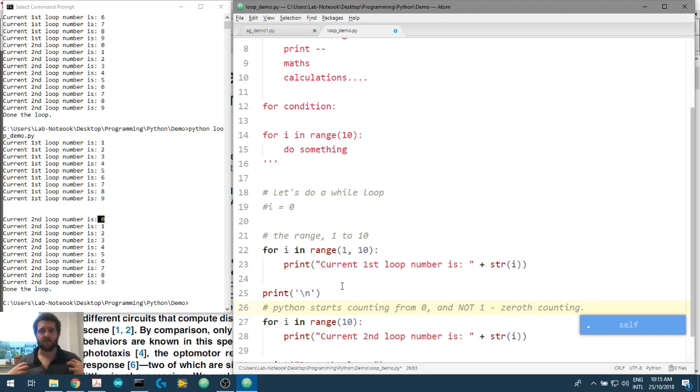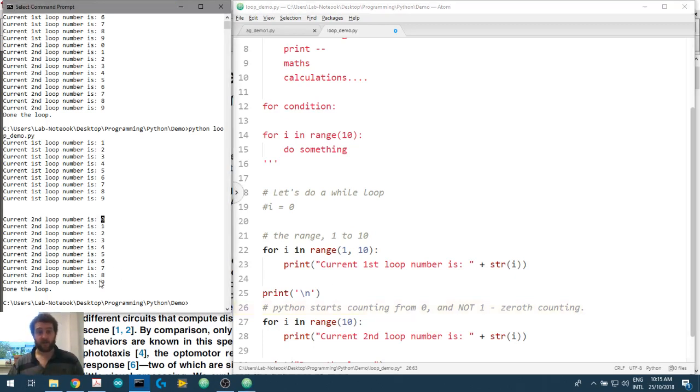So if in Python you were to count to 10, you'd go 0, 1, 2, 3, 4, 5, 6, 7, 8, 9. So there's your 10 numbers, 0 to 9. As opposed to what you probably did in primary school or kindergarten, 1, 2, 3, 4, 5, 6, 7, 8, 9, 10. So in school, you started at 1, finished at 10 to get 10 numbers. For Python and for many programming languages, you start at 0 and you go to 9 to get your 10 numbers. So that's what we see here, 0 to 9, zeroth counting.